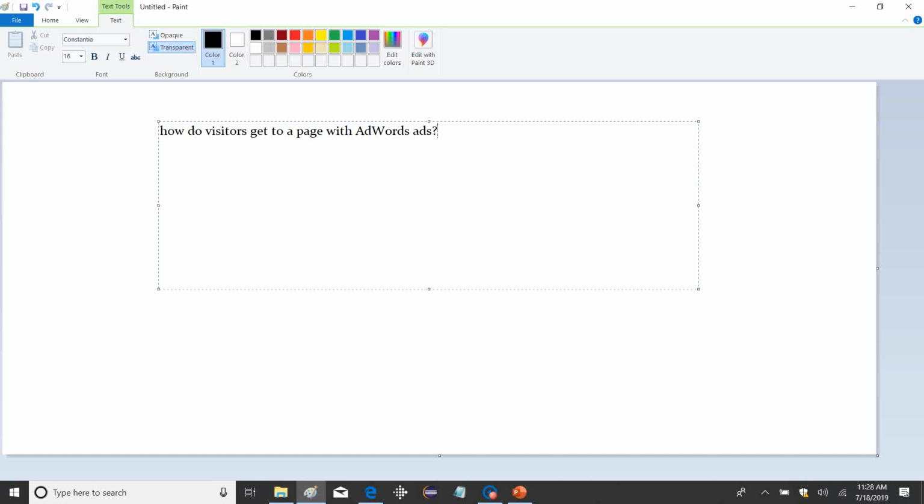How do they get there? How do users find themselves in a position where they're seeing AdWords ads? Right. By entering a search, right? A search query. How do visitors get to mycrappyblog.com and see the AdSense ads?